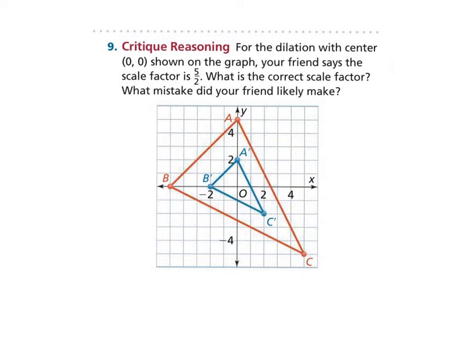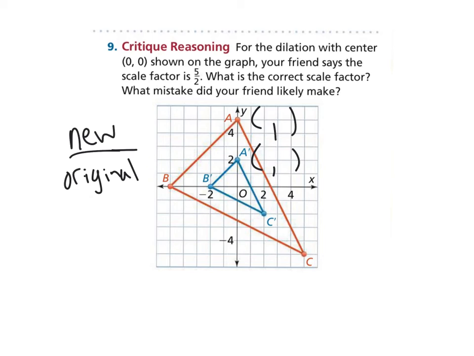One thing a little bit different that we could also see is like this problem, where we're trying to figure out what the scale factor is. These sides are all at angles. If they're all at angles like this, what you have to do is look at the coordinates. Like we did earlier, you have to look at what are the coordinates for point A, what are the coordinates for point A prime, and then, for example, compare your x coordinates to each other. Just make sure you remember to put your new coordinate over your original coordinate when you're working that out. So this gives you an idea of how to work with dilations.